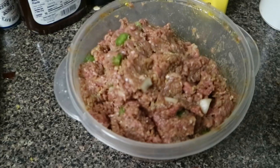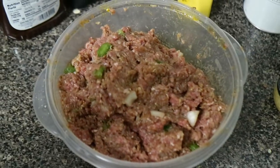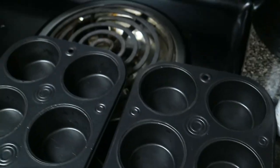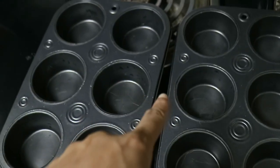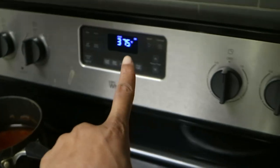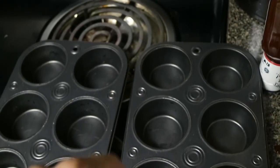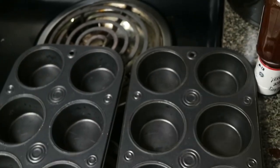The mixture that we got going on here. Let's see if I turn it down a little bit. Now we're gonna put some oil in these muffin pans. Got my oven preheated, like I said. We're gonna put the mix in the muffin pans and bake for about 30 minutes. And then we're gonna turn it up. Oh, we'll just get there when we get there. Hold on.